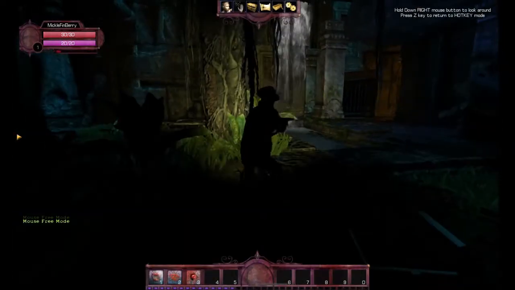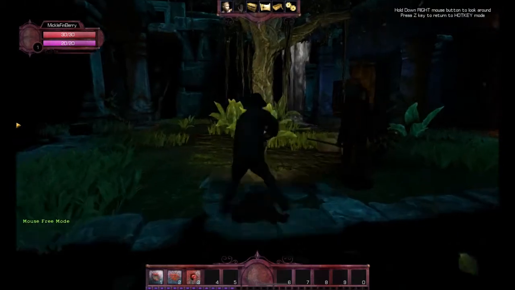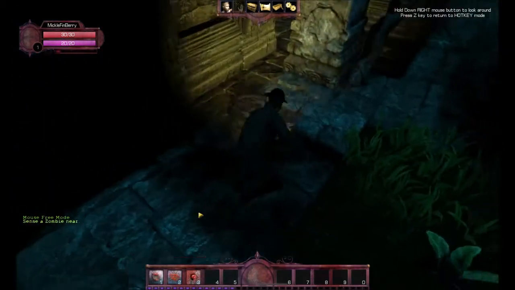Oh, what the hell? Did I do something? Oh, dude. Okay, so apparently you can do some kind of Matrix stuff and you can just jump around. That's pretty cool. We're from the Matrix.